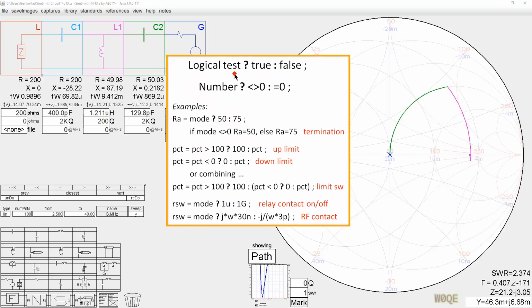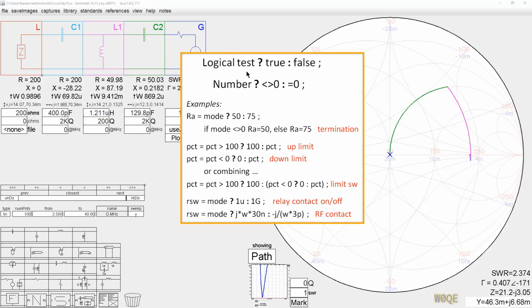We will see this funny looking construct appear very often in the circuits that I'm going to build here today. This construct is not really well advertised in SimSmith. It does exist. It exists in the F block, the N block, and the Ruse block, and it's almost exactly an if statement. It has two forms. They're really the same.